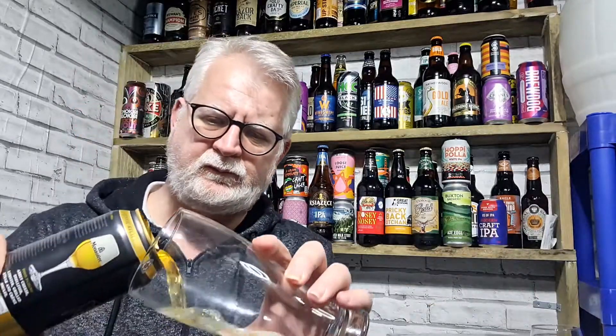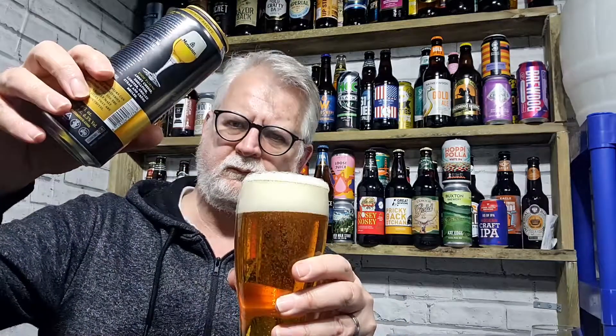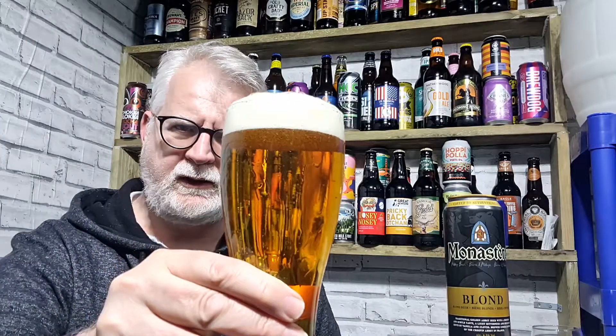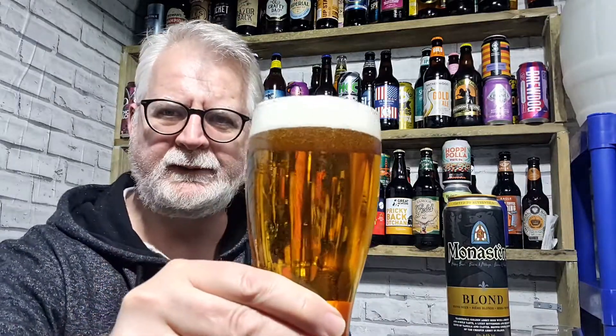Right, let's get it out of the can, give it a glass, see what we've got. Pouring into the big pint glass — sounds like plenty of carbonation. I lost a little bit there — oh, it's bad losing beer, isn't it. So that has poured a light golden colour, it's got a good two-finger foamy white head, and there is plenty of carbonation. That is pretty much crystal clear.